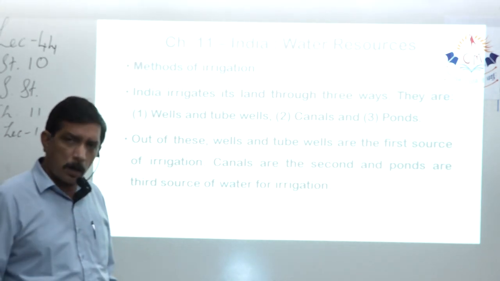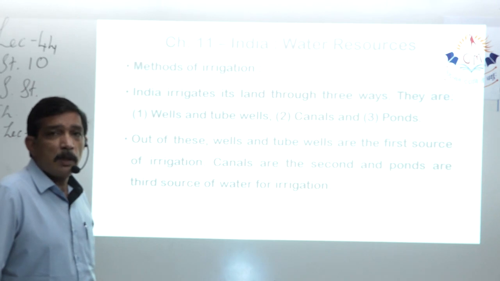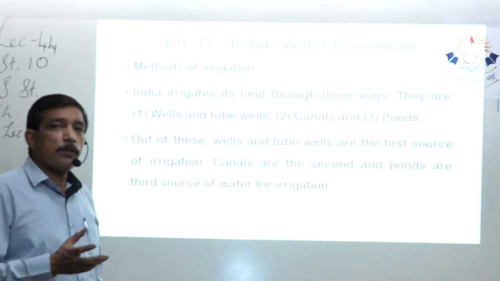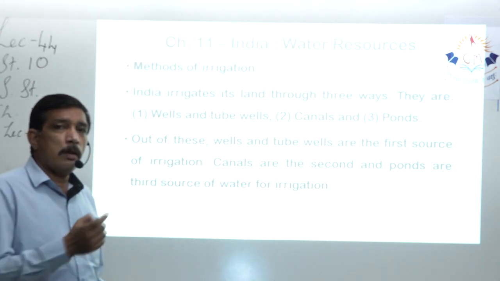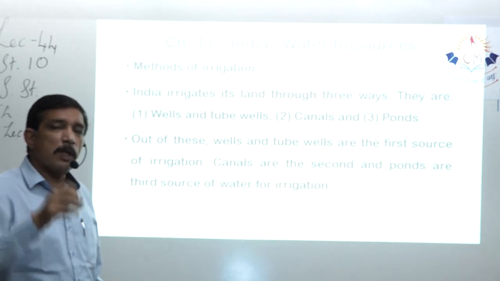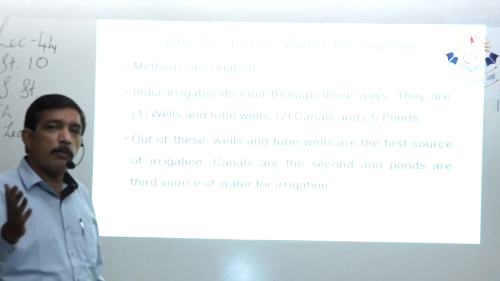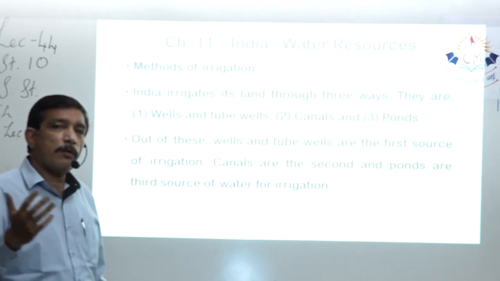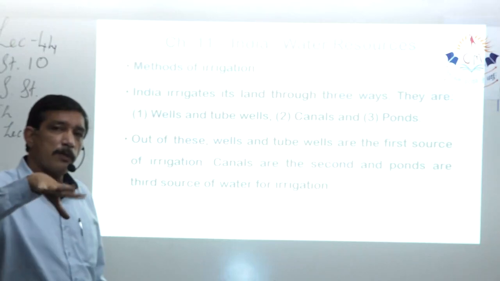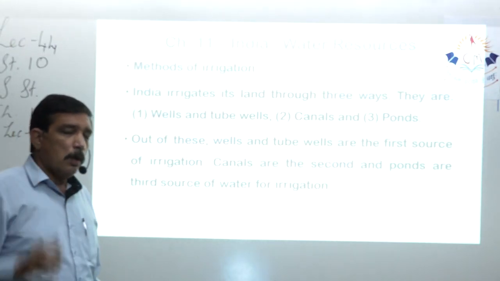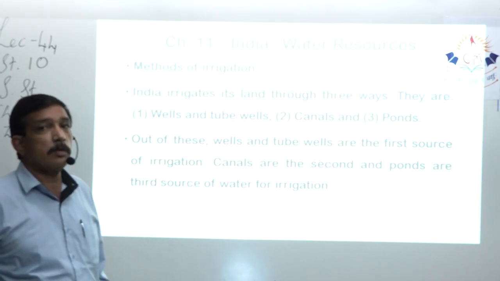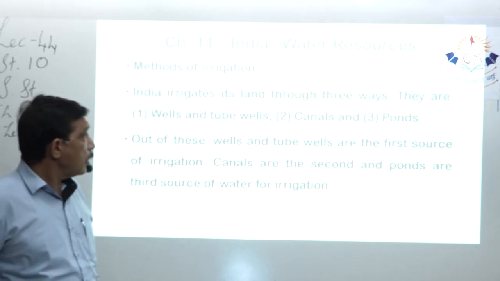It can be dug up artificially also, but that can be done where lots of rain happens. Instead of drawing out water from a well, a motor is set up near the pond, and with the help of that pump, water can be drawn from the pond to the field. It will be drained, again rain will come, fill it up, then again continues. So rain should be continuous. In those places we can use ponds as a very suitable method for growing crops.